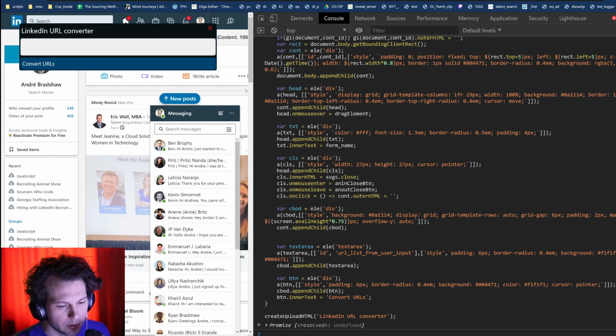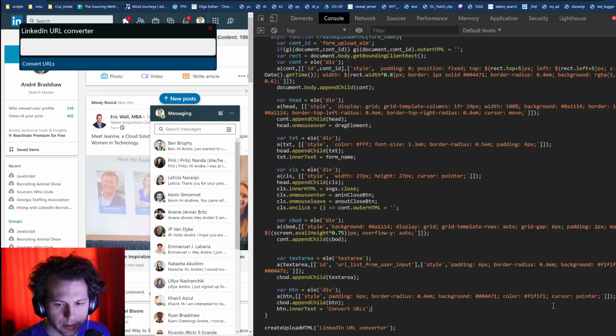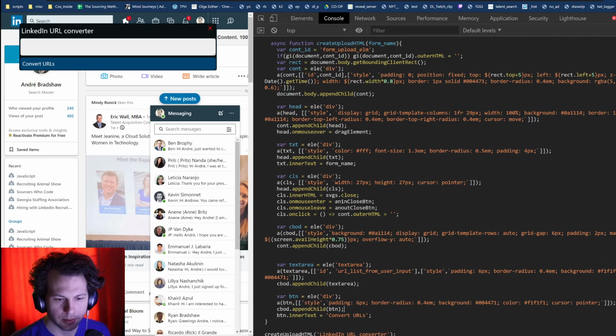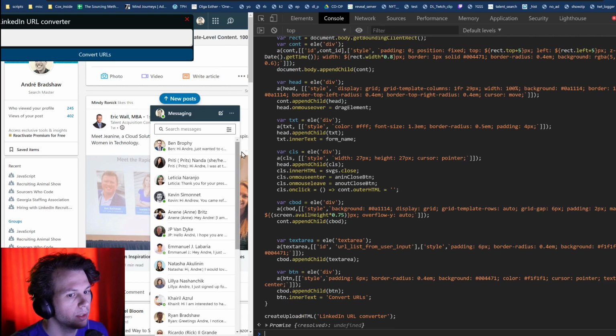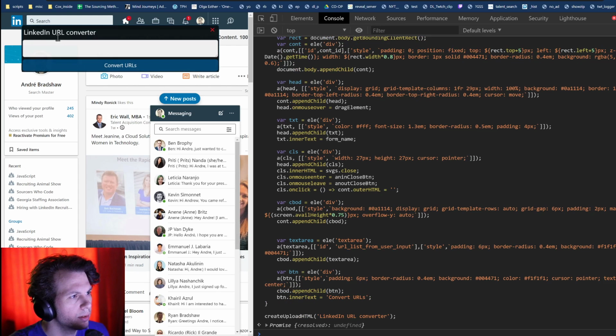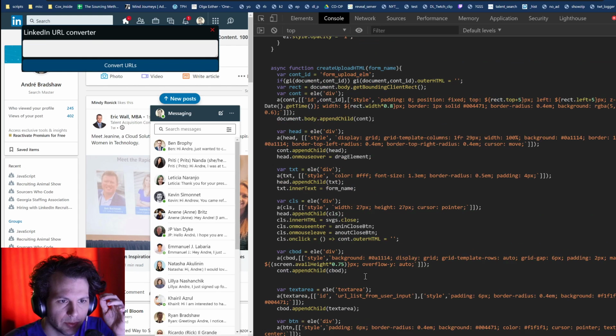That works, except for let's make this text align center. There we go. And for whatever reason, this is going off the page a little bit, so let's figure out what's going on there. Left +5.